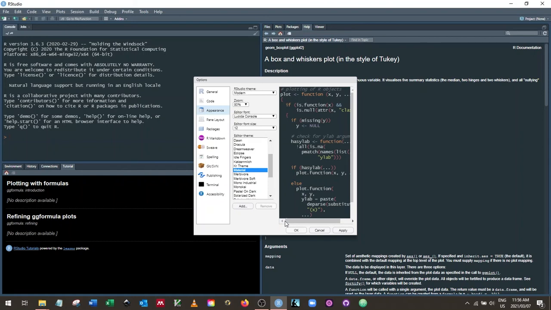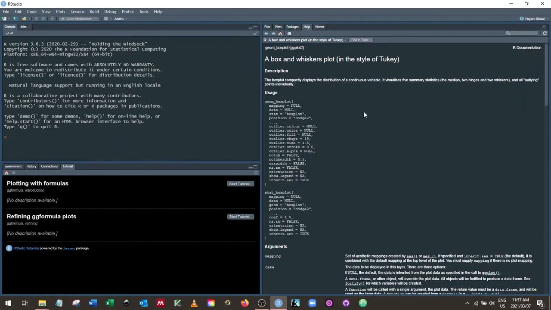Of course, you can leave it the way it is if you like that. But if you prefer yours to look like mine, so you don't get more confused, then this is the theme I'm using, Material. So for me, nothing changes because it was already that theme.